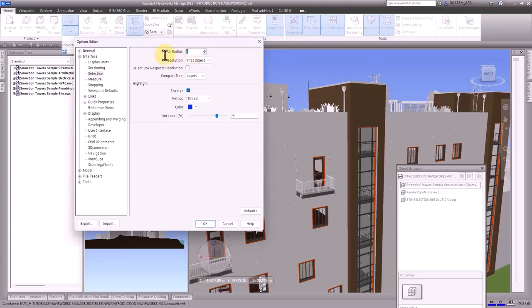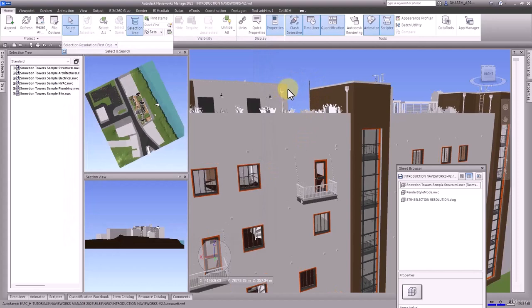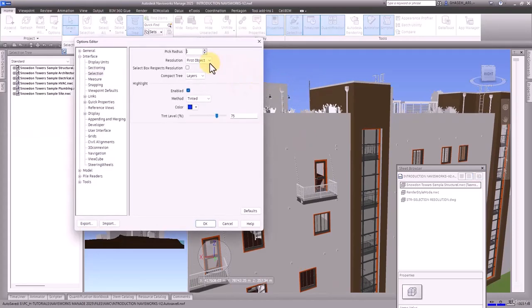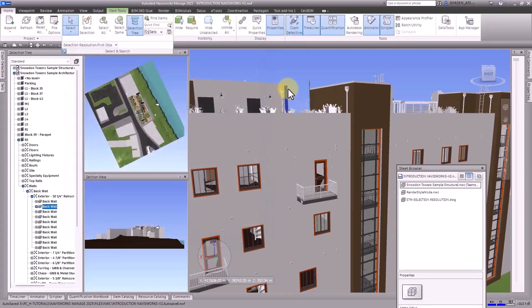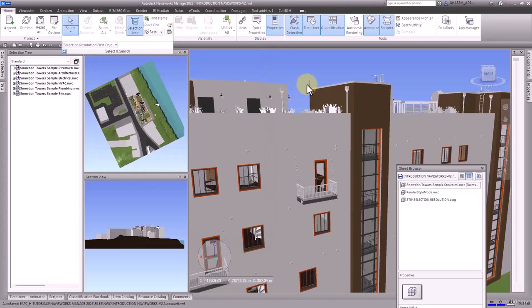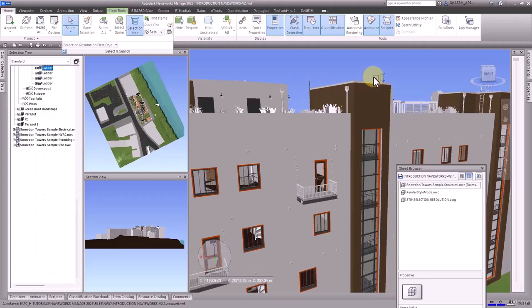For example, by default it is on 1. Let me click on OK, and I will just click on here. Nothing will happen. So let's go back again here, and let's just increase the number of the radius. For example, 9 is the last number. If I go here and click on it, it will be selected, because the mouse cursor is not exactly on it. It will be selected. You see? If I go near to that, it will be selected in here.